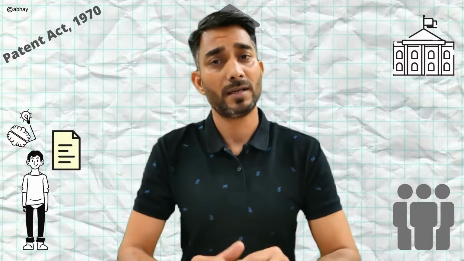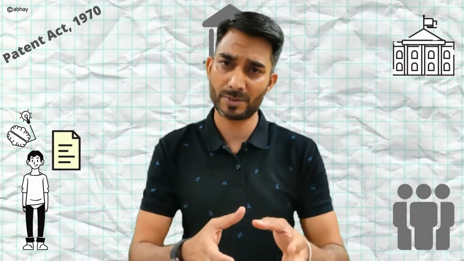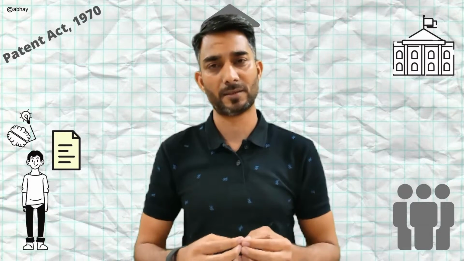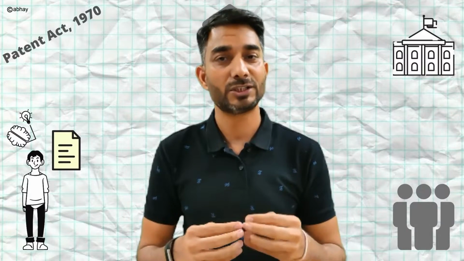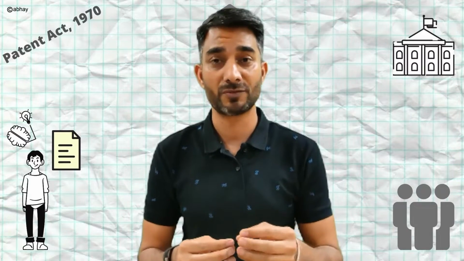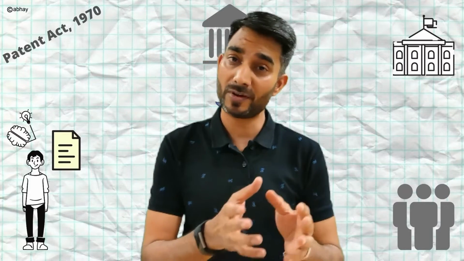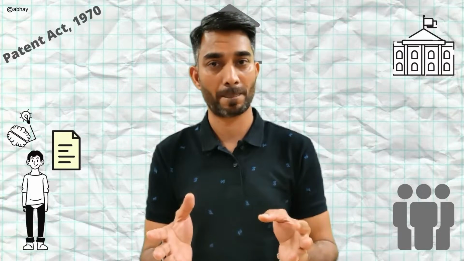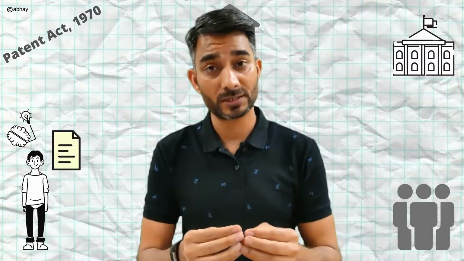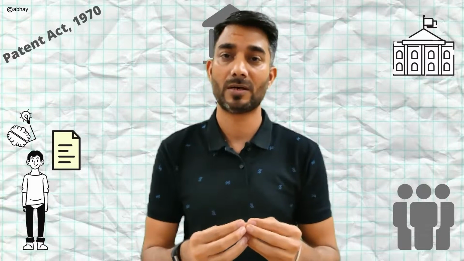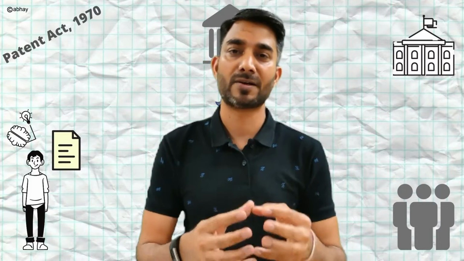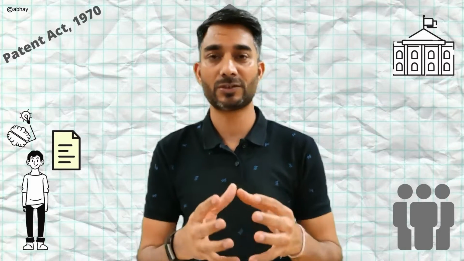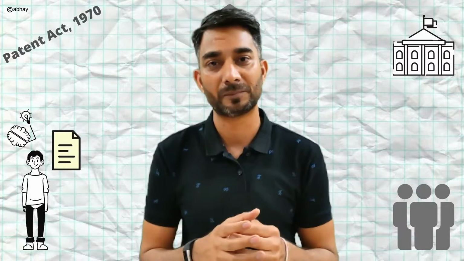Before we go forward, let's take a pause and recall the entire premise of the patent system. The patent system works on the principle of exchanging information in return of rights, wherein the inventors share the details about their invention with the society at large, benefiting the society, as the information can act as a pathway for further innovation and further advancement. On the other hand, innovators or inventors also receive monopoly rights in return of this exchange. So it's a win-win situation for both the parties.